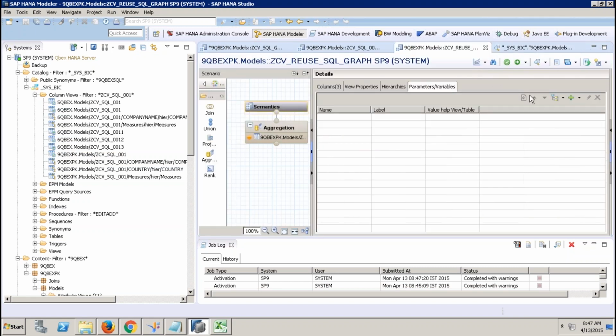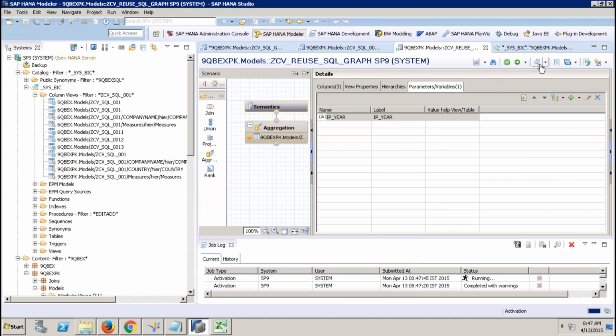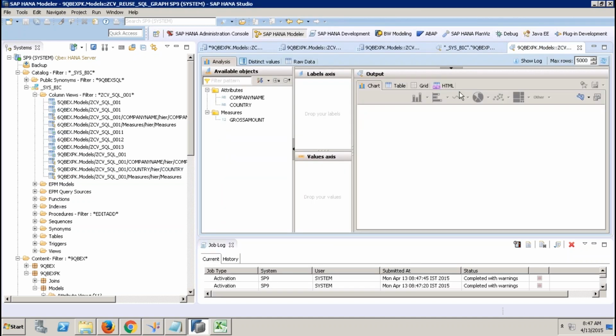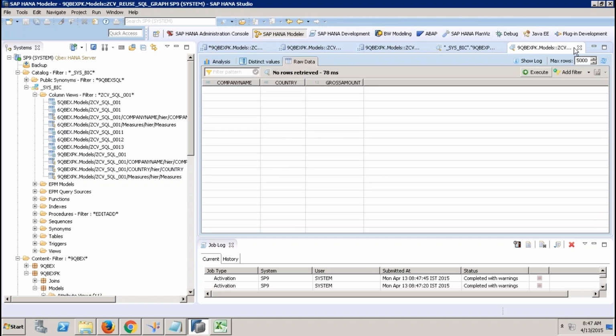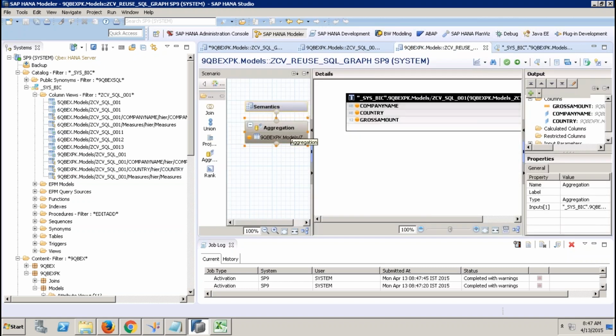So for that, I'll create a parameter with the same name, IP underscore here. No, that is the problem. When it is expecting a parameter, you will not be able to pass it through this. So we have to ultimately convert it into a graphical view.